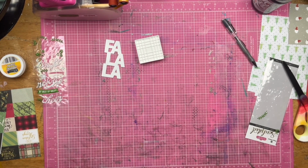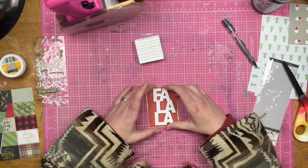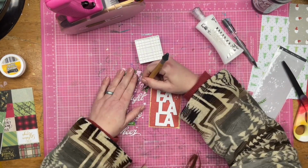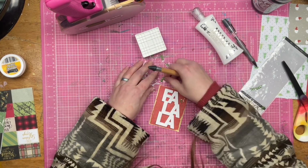So I pulled out my Brutus Monroe Gilded Embossing Powder, and I am going to use that to emboss the edges of this card. Now, of course, for some reason, I'm not even showing you the magic of the embossing powder, and I'm kind of ticked off at myself for it. But I do... Sandy, where did you go? This is kind of actually horrendous. There we go. So it is gold on there now. I'm going to add the fa la la, and then I think, you know what, we're just going to do some red and green, white and gold, and have this kind of traditional look and feel to this card.